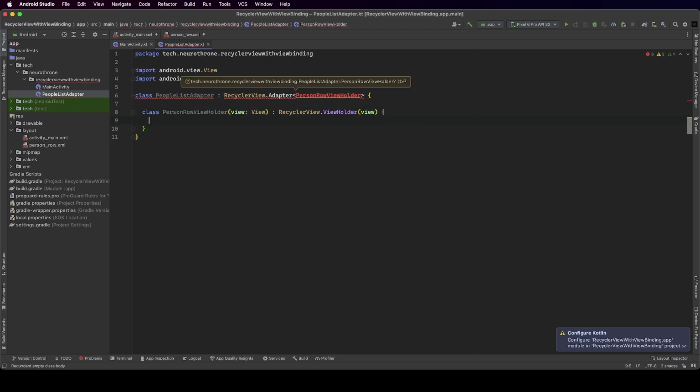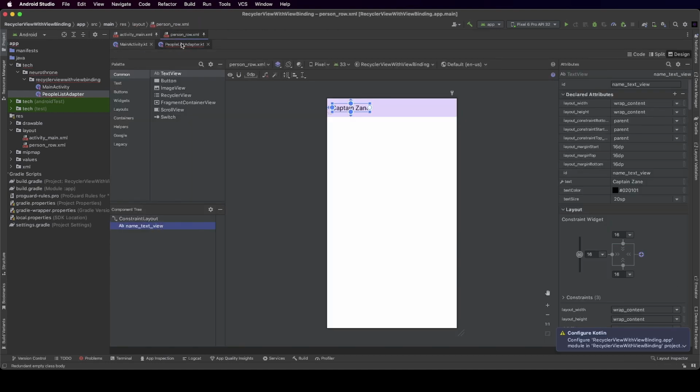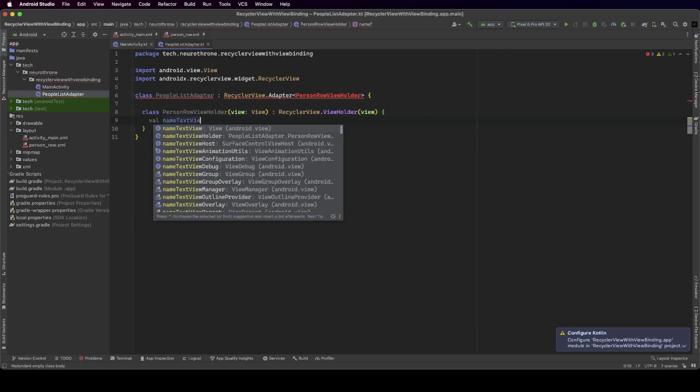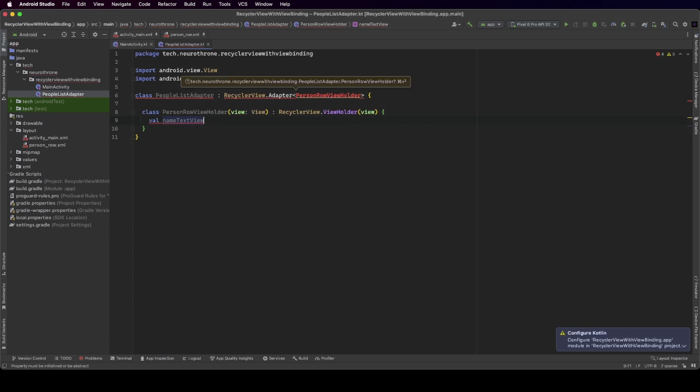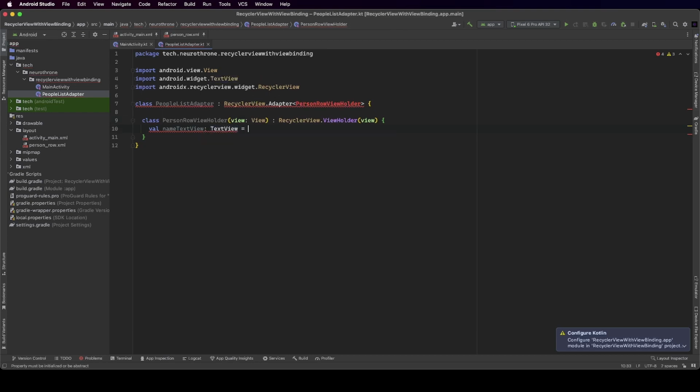We might just need a reference to, if you go back to person row here, we want a reference to this text view for the name. So we'll say val name text view. It already knows what I'm typing because it's cyclic. And text view, I'll do this, find view by ID.